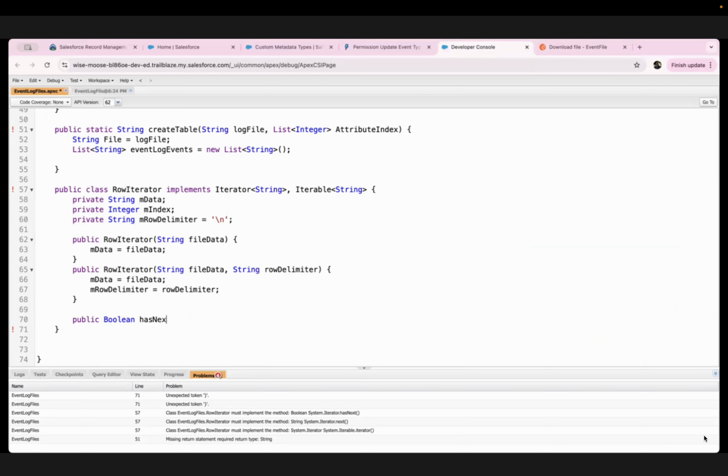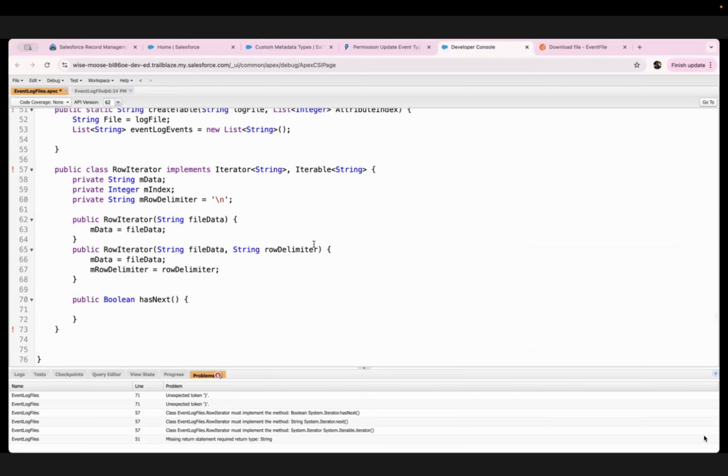I'm going to say it as next. And then it will return, if index has a lesser value, then the next method is going to return true.